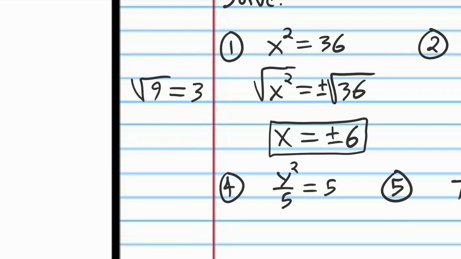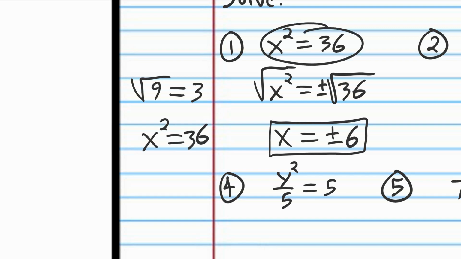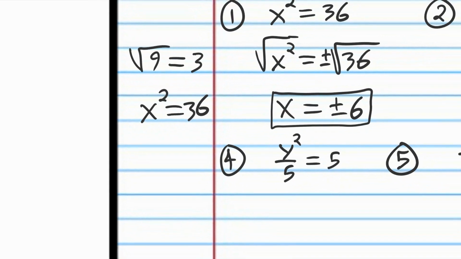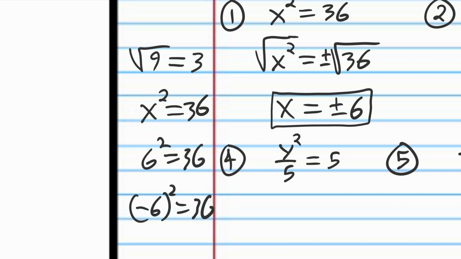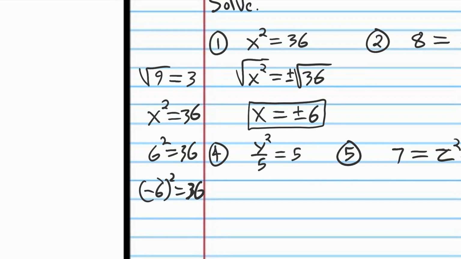But the confusing thing is that when you have an equation, like the equation we have here, you're looking for any number that will make this equation work. So if you square 6, you get 36, but if you square negative 6, you'll get 36 too. So negative 6 and positive 6 are both answers. And I know that that's very confusing because when you square root a number, it's always positive, but when you have an equation where you have to square root both sides, you always have 2 answers, a negative and a positive. So it's very confusing.